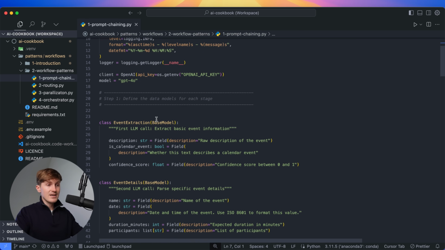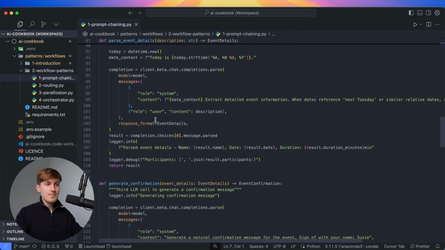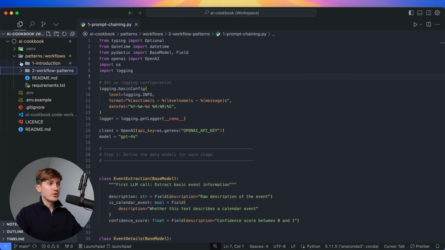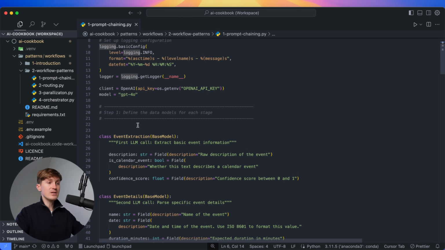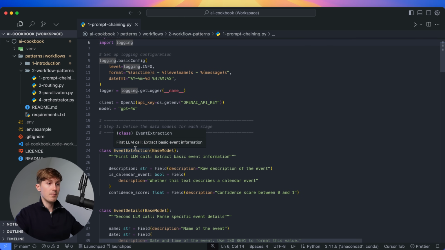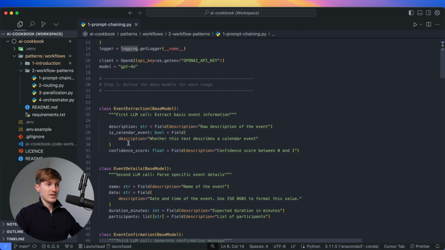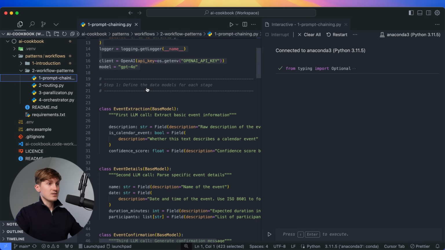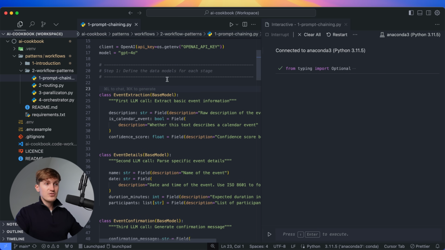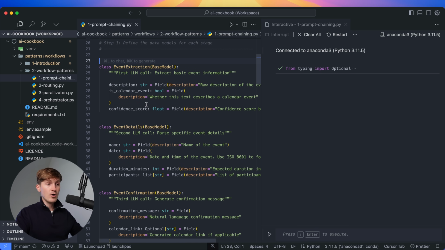There is a little bit more code that I want to show you, but I want to highlight and stress that all we're doing is repeating everything that we just covered in the introduction. I will be walking you through this step by step, but really not line by line. For some things, I might quickly go over. Here again, within this prompt chaining example, we are first going to define the data models. You now know that these are Pydantic data models, and these are going to depend on what I want to get back from the AI system.